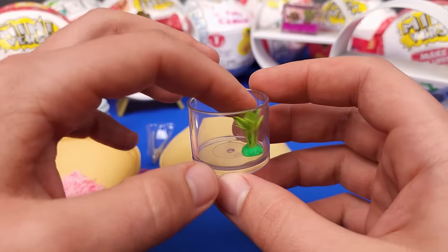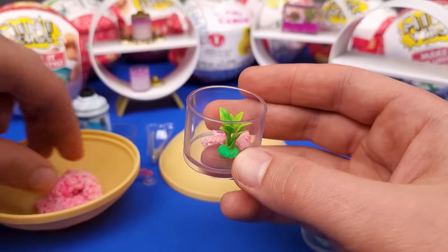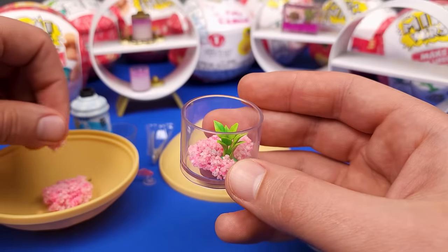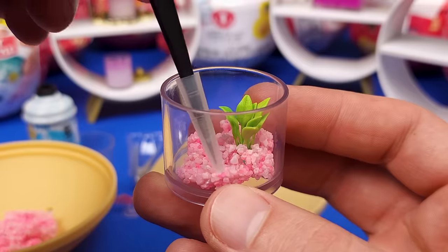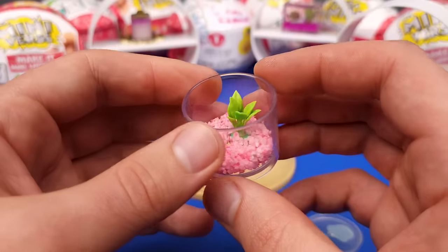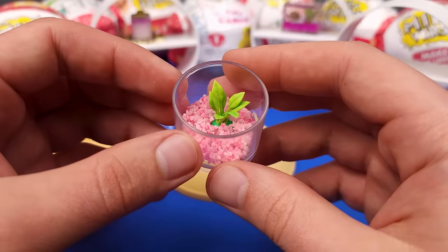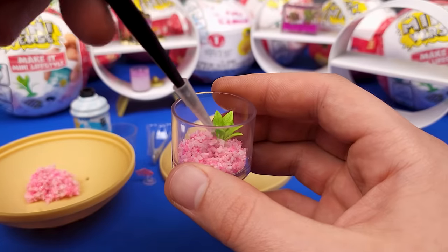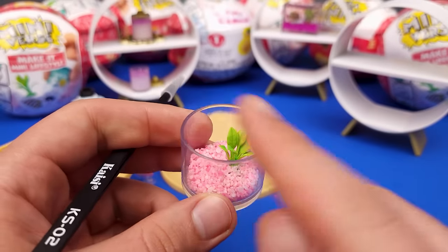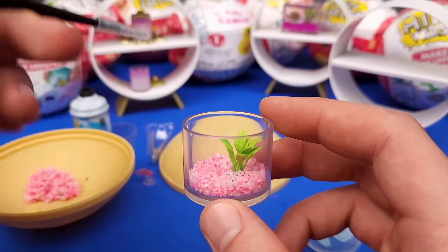So the plant will go in here obviously. And then once again, we're gonna just layer some pebbles in there. Make sure the plant sits in the same spot. I think if we put chunks of pebbles, it's gonna be easier to maneuver them around. I need to be careful not to get the side of the bowl dirty. This plant is kind of like — I mean, just spread it open a little bit. There we go, that's better. Now, we need to add some resin and make sure that we cover every single little part, especially the plant, because I think this is where things kind of start coming out.